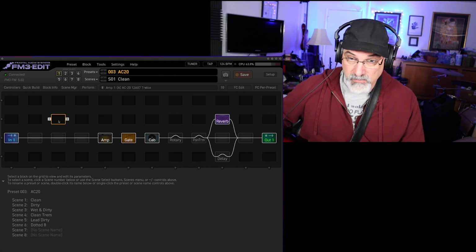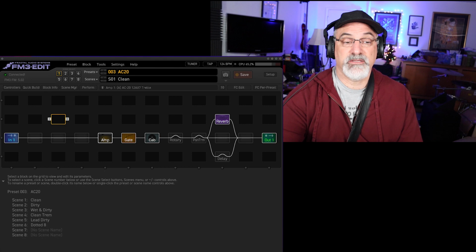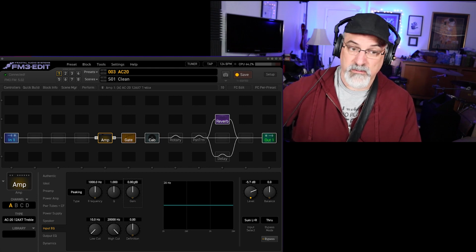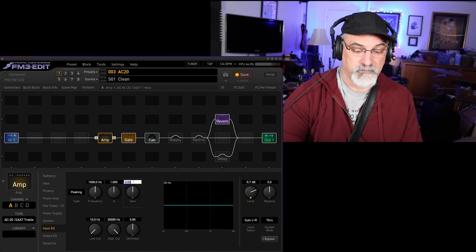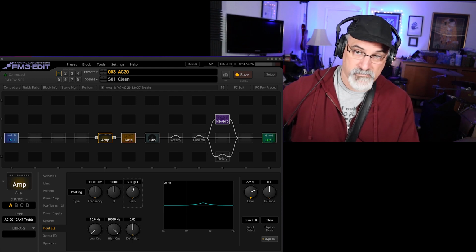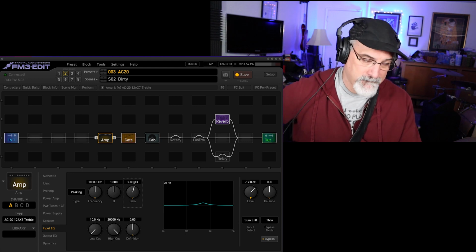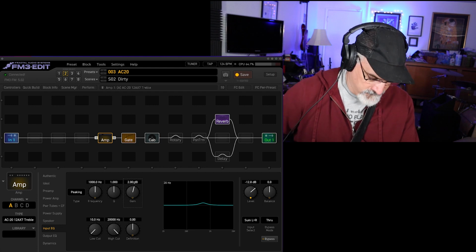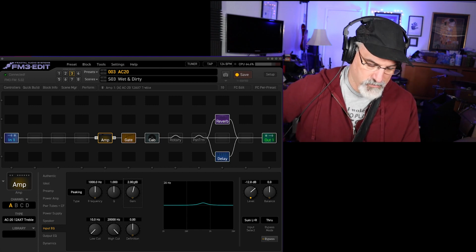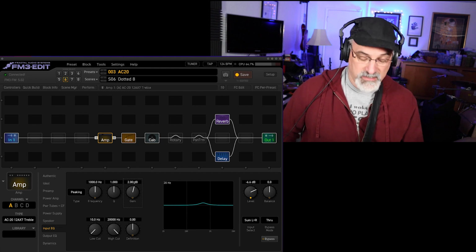The AC20 is kind of the one I like the most out of the non-deluxe amps for this guitar. This also has the EQ trick from Carter Cooper. I've just got the gain at 2. If I take it out. I'm also trying it for songs where I've got like an edge kind of sound or a dotted eighth delay.